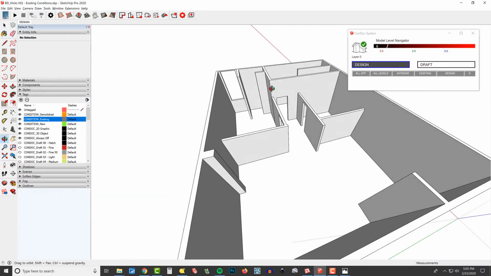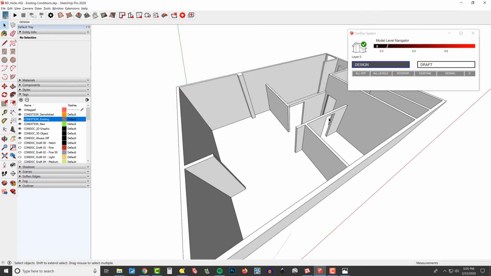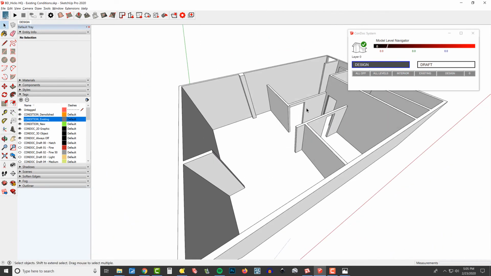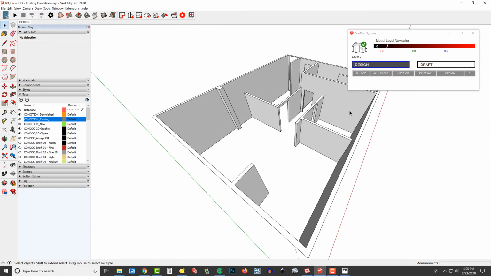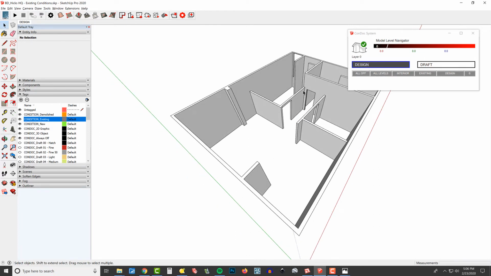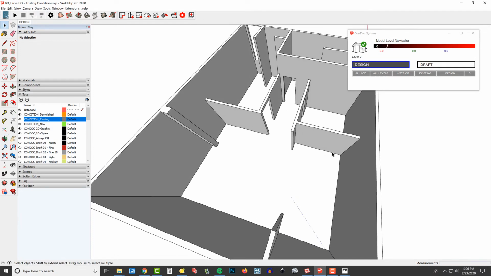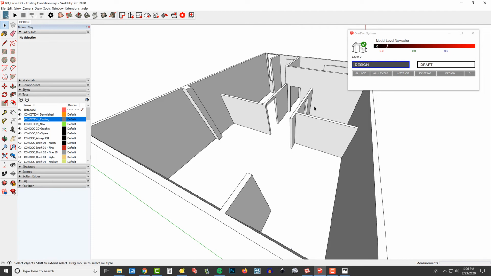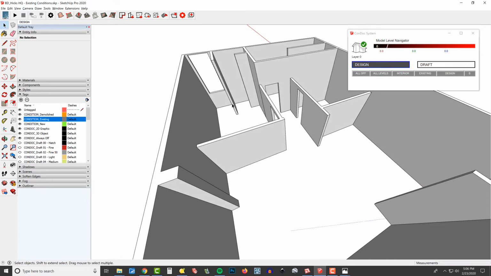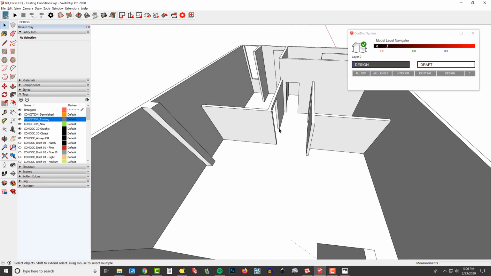Hide my doors. And the walls are an interesting challenge that I'm not going to get into right now because they're just walls. They're all going to get knocked down, and I don't know what we're going to build. I guess what I was going to say is that maybe I want to hatch these walls differently than I hatch the full-size walls, but the truth is that we're just going to get rid of these walls. I know that. They're going away. Or at least for sure this one is. Maybe some of this will remain, but it's not important. It's just a quick project.